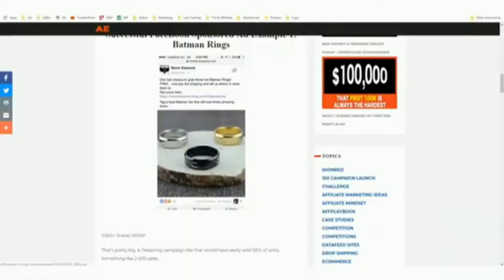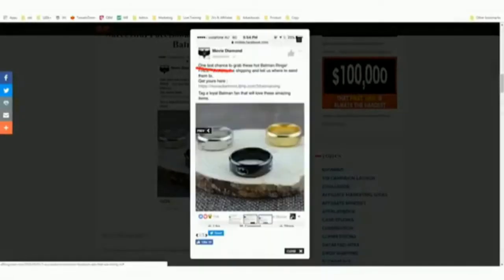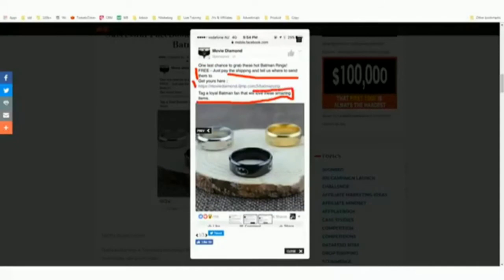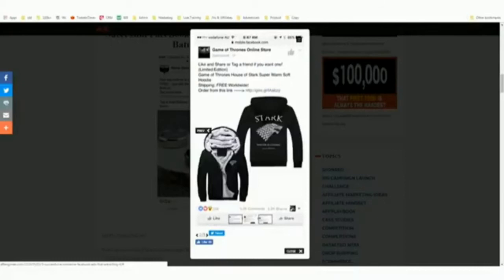Now look at this ad. This is an affiliate ad right here. Let's read it. "One last chance to grab these hot Batman rings. Free. Just pay the shipping and tell us where to send it. Get yours here. Tag a loyal Batman fan that will love these amazing items." Here's another advertisement, a sweater that was created for Game of Thrones fans.